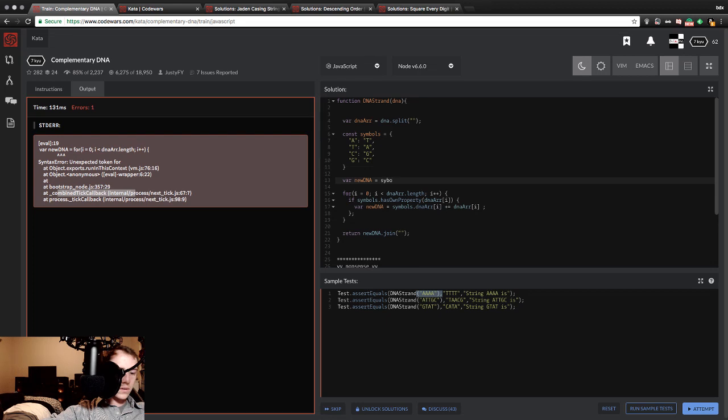Symbol dot DNA array I, because it's at each one.